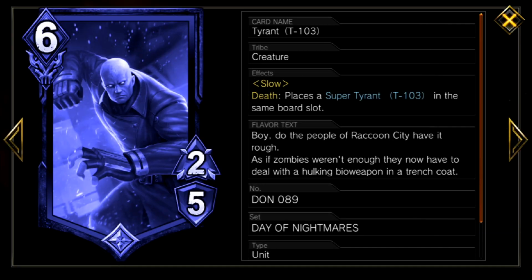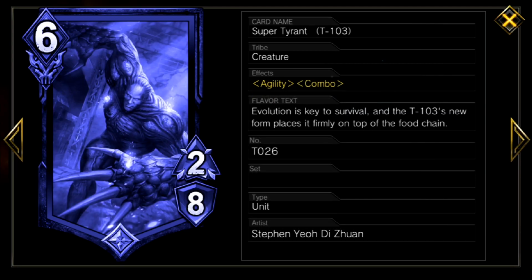The Mr. X Tyrant is a 6 cost 2/5. It has slow, meaning that attacks take twice as long, and when it dies, it puts a Super Tyrant in the same board slot. That unit is a 2/8 with agility and combo.